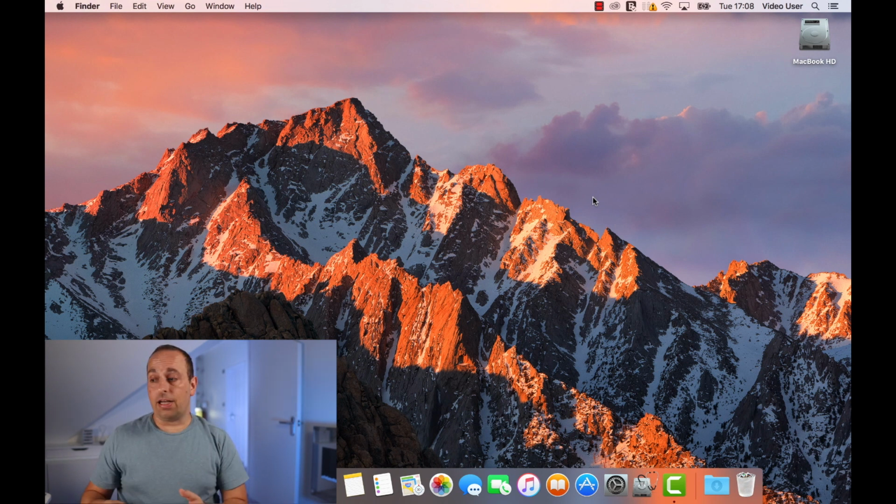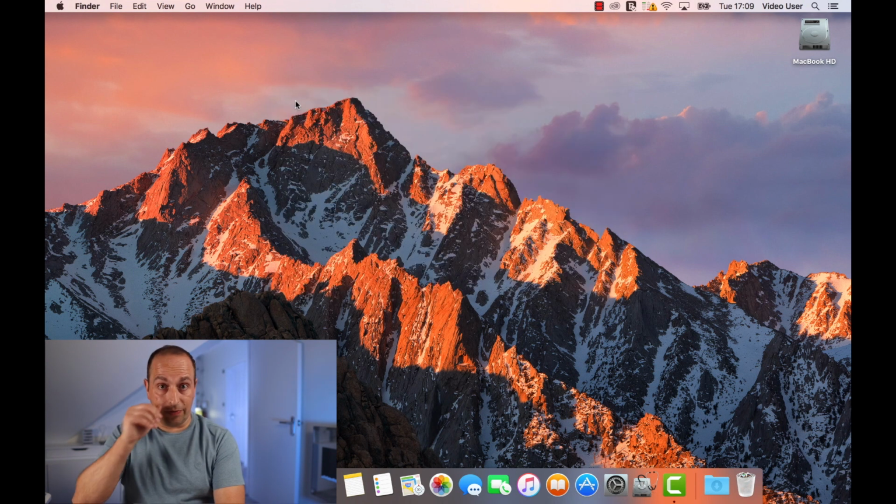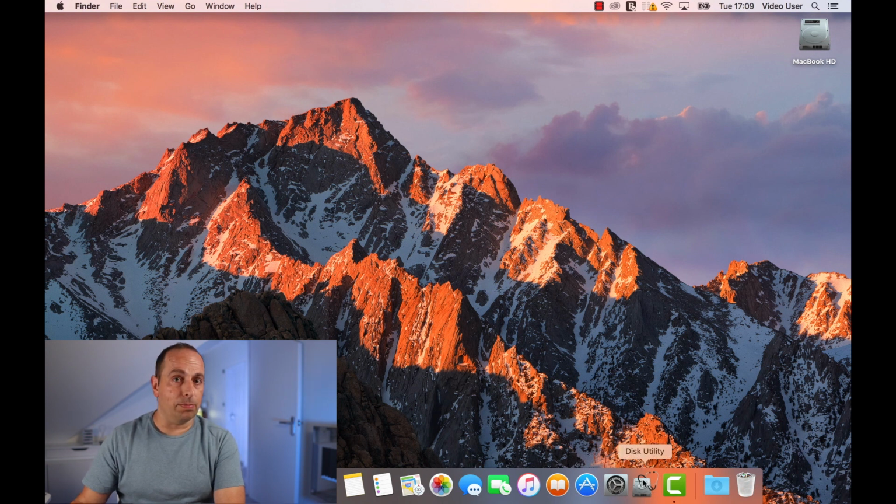Okay, so let's take a look now how we can do this with a HFS Plus volume, which works with High Sierra and below. Now, my machine, as I've said in videos before, I like Sierra and it does everything I need it to do. I find it the best and most stable operating system, and that's what I've decided to stick with. As you can see here, I'm running Sierra. Now, I do have an external 1 TB hard disk attached, so let's go ahead and open up Disk Utility.